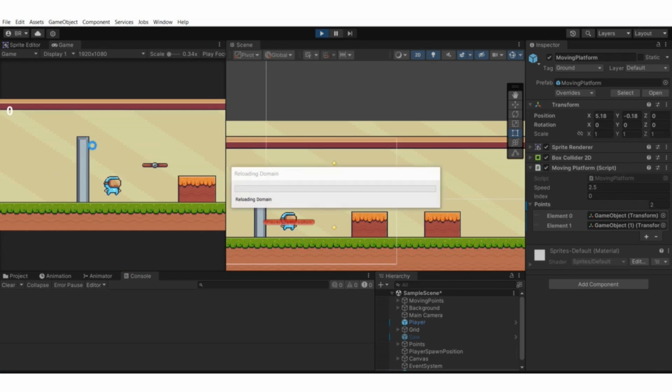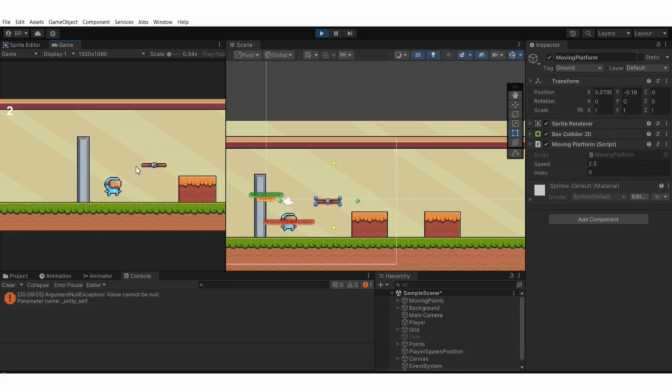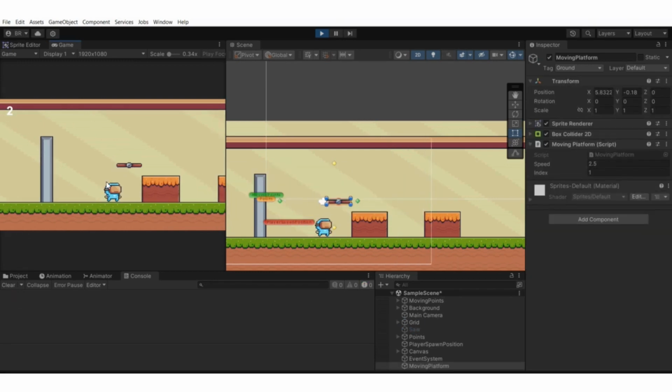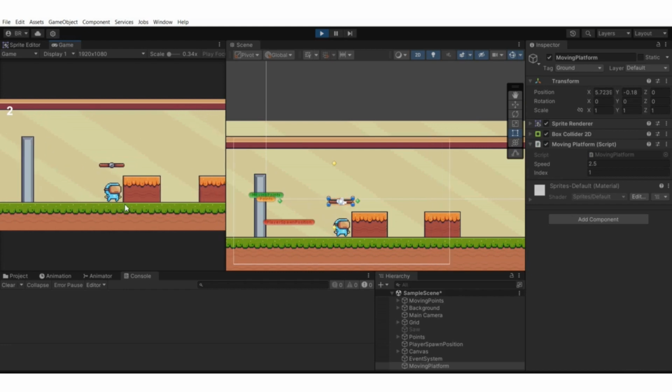At the top, hit play, and you will see that happening, because when we assigned this moving platform the ground tag and we collide, we are making the player a child of this game object. When we leave this ground, we are no longer a child of this game object, so we are setting the parent of this transform to null.